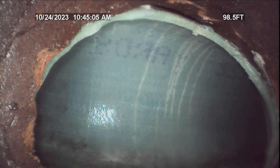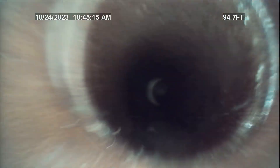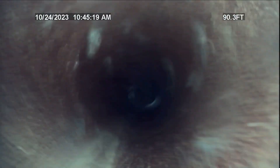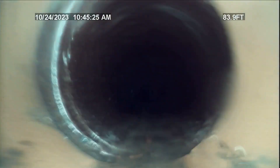Right there you can actually see the writing inside of it, so this line has been lined. Pulling back — this is all clay tile. The only issues in the line are at the beginning where there is an ABS cleanout, and another spot at 22 feet which I believe is a secondary kitchen line.